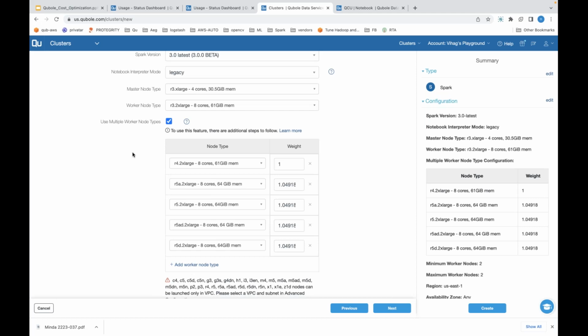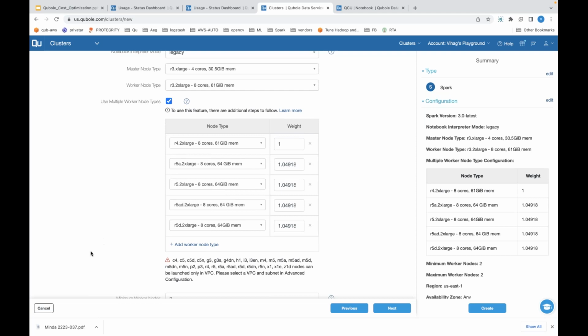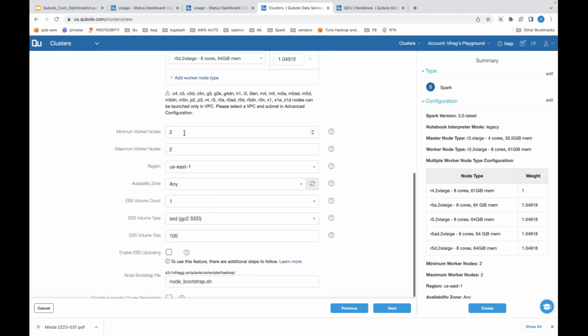As I was saying, why is this important? It is important to make sure that when you acquire the nodes, and you acquire spot instances, you try to acquire the spot instances which are least prone to be preempted, so that you can save on cost again. It will provide you all the ratios and weightages as well, and you can select from 16 different types of instances to make sure that we get the optimal out of it. So this is master nodes, worker nodes, and heterogeneous nodes.